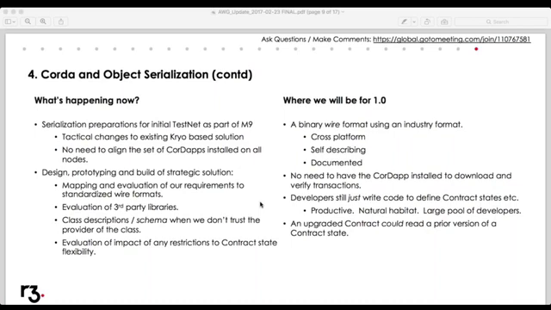As we head towards version 1.0 and the later stages of testnet, where will we be? Well, the intention is we will have a binary wire format that is based on an industry standard, something that could be deserialized at the lowest level using third-party libraries that support whatever that industry format turns out to be, whether it's AMQP or Avro.